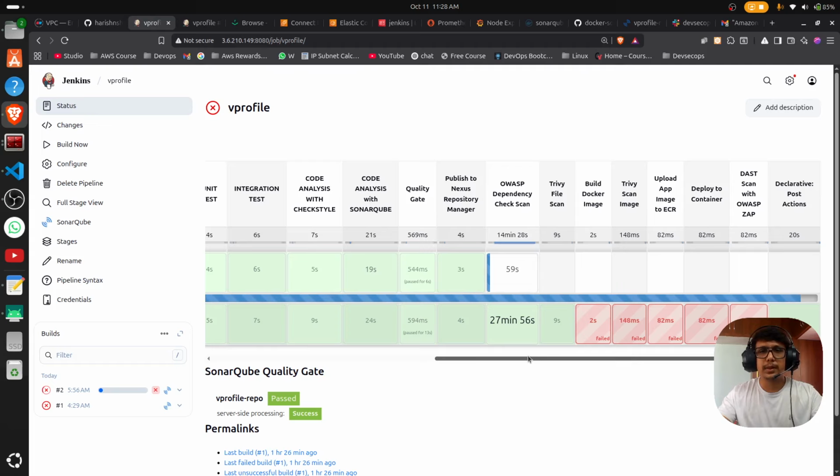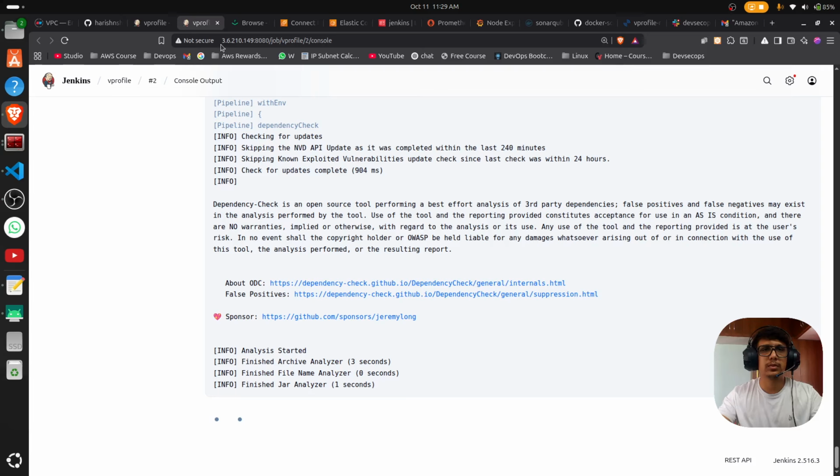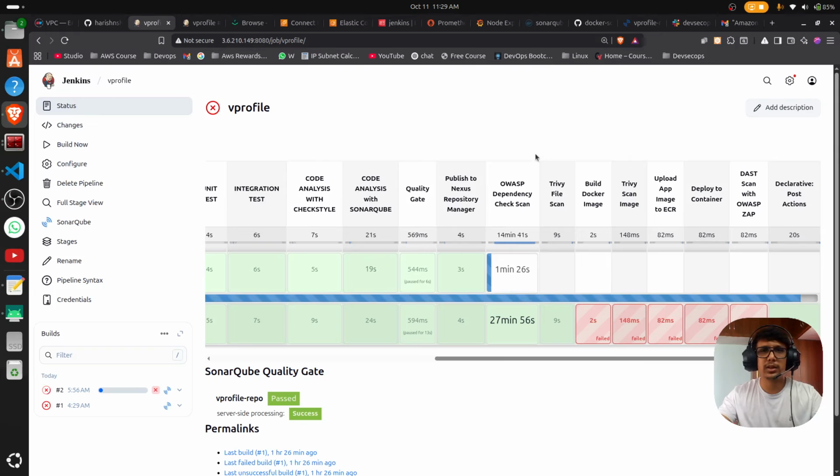In the coming stage, where DAST, the dynamic application scan tool, OWASP ZAP, the image size is approximately 2.3 GB, maybe. So it takes a lot of time to download the image file, so we have to wait. Again, the OWASP dependency check section is not going to take much time, but it will take some time to scan the reports.